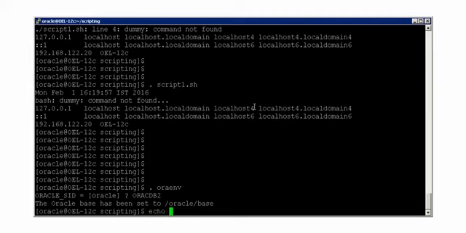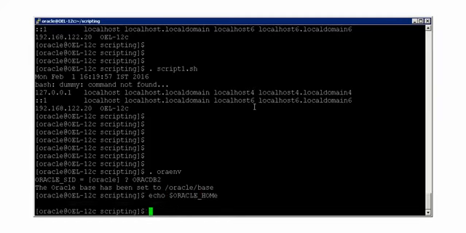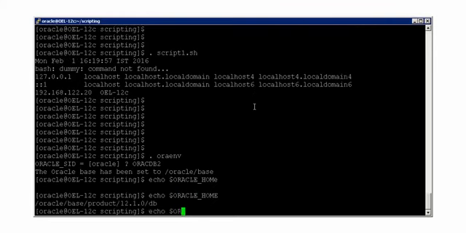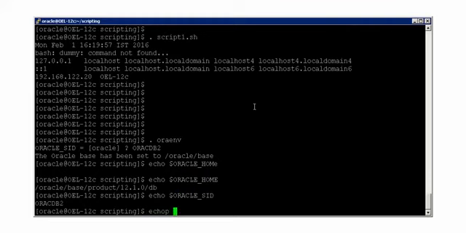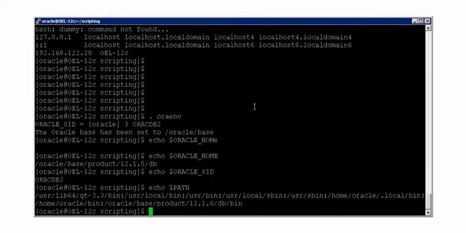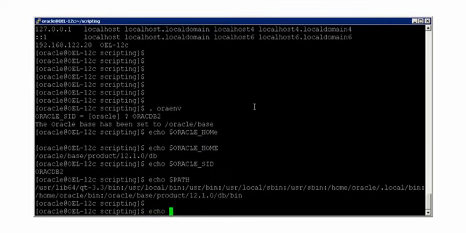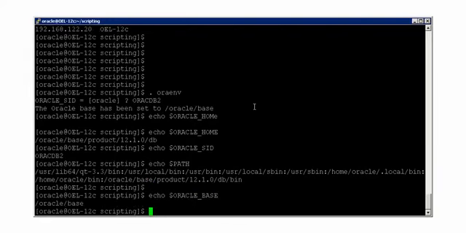We run .ora-env to set environment variables like ORACLE_HOME, which should be uppercase, and ORACLE_SID, the PATH variable to be updated, and ORACLE_BASE. So these are the environment variables set with the help of .ora-env, right?